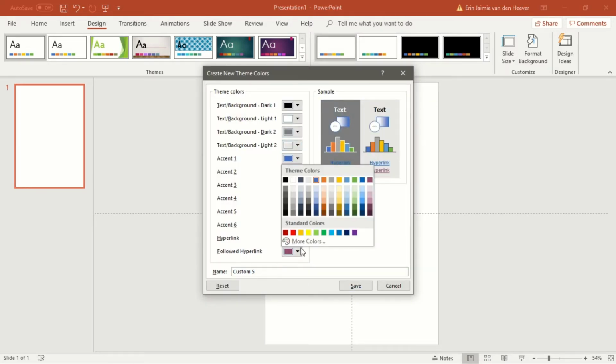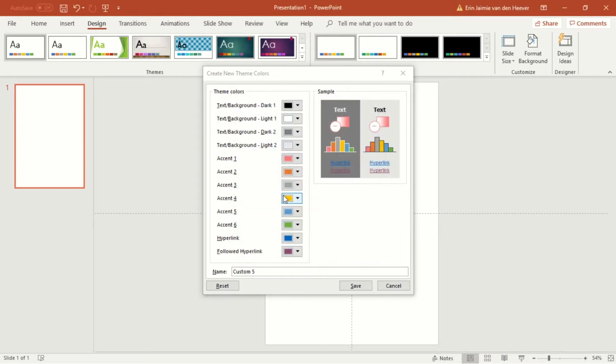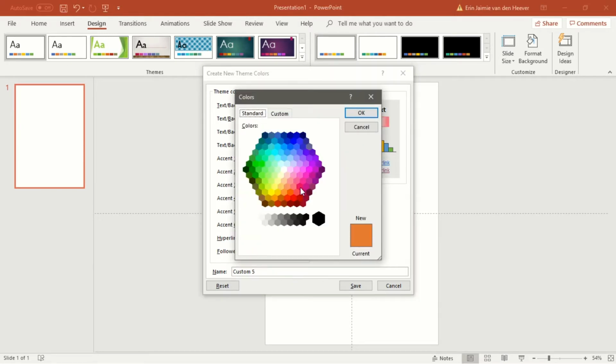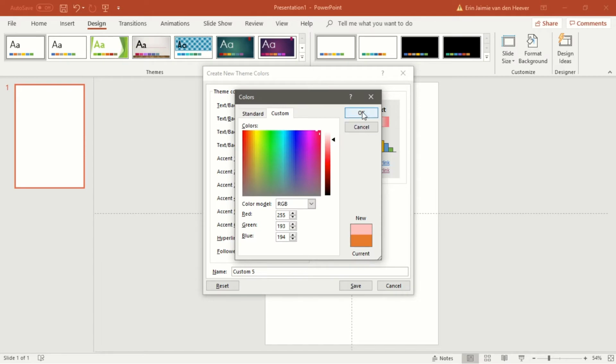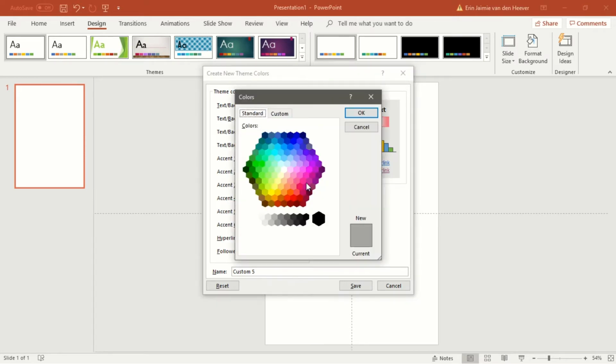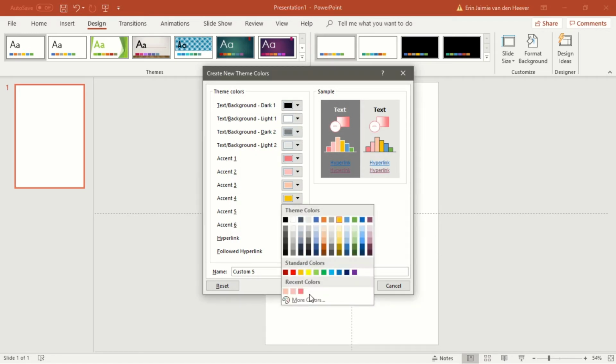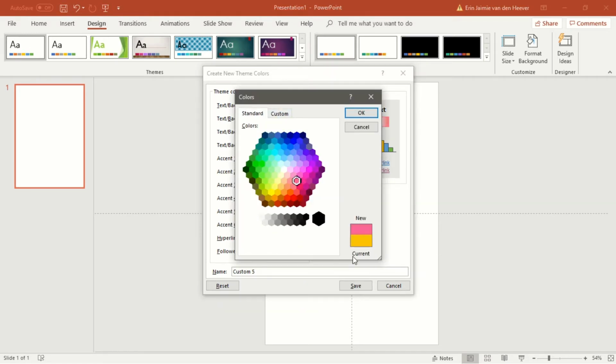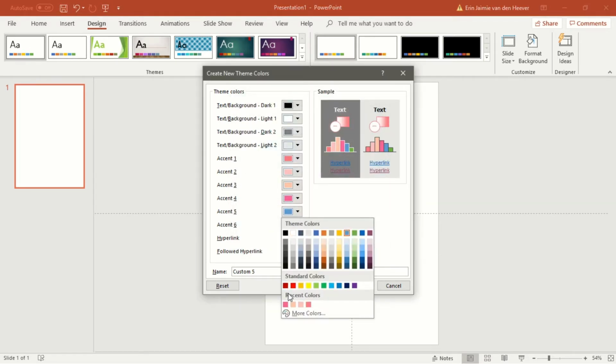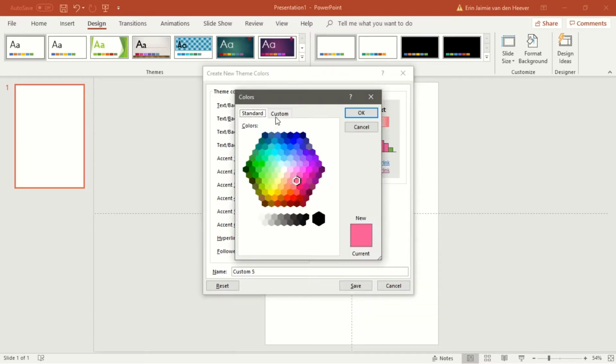I'm then going to make a color scheme. You don't have to do this, you can just pick a couple of colors that you want and they will come up in the recently used colors. But if there is a specific set of colors that you really like using, creating a color scheme will enable you to use the same colors over and over again in all of your documents.